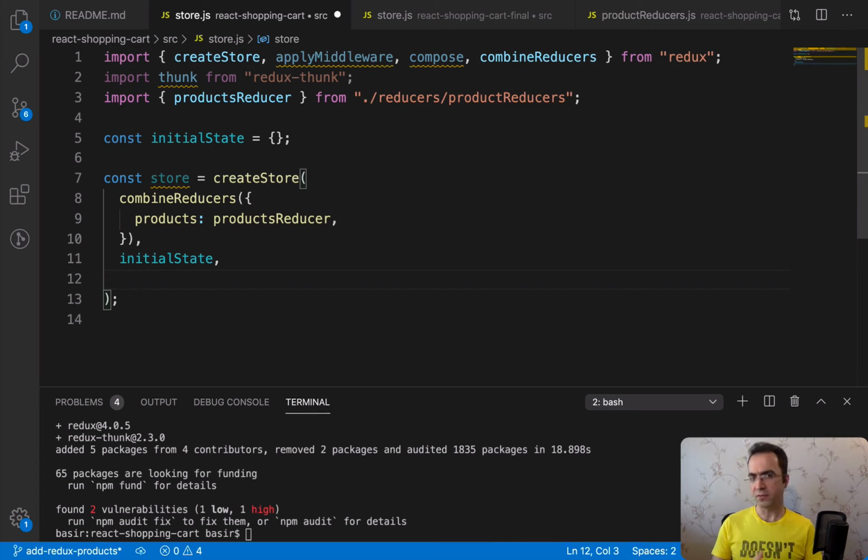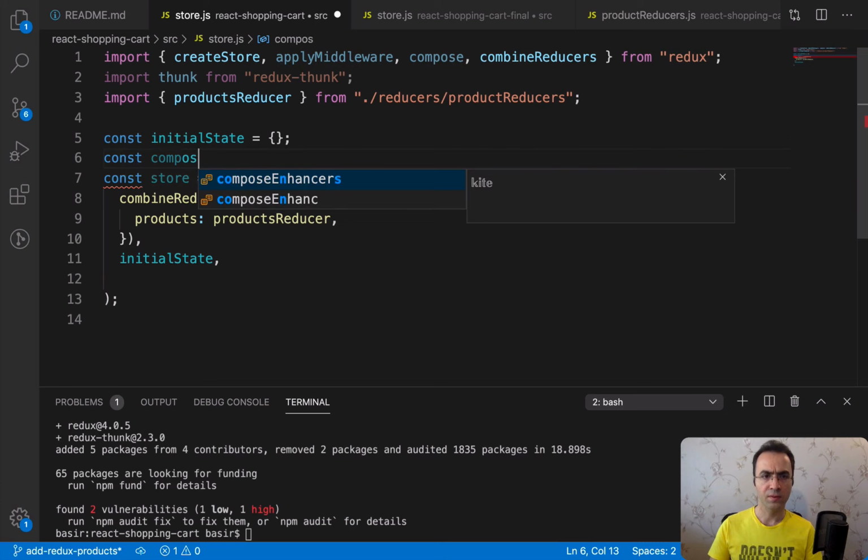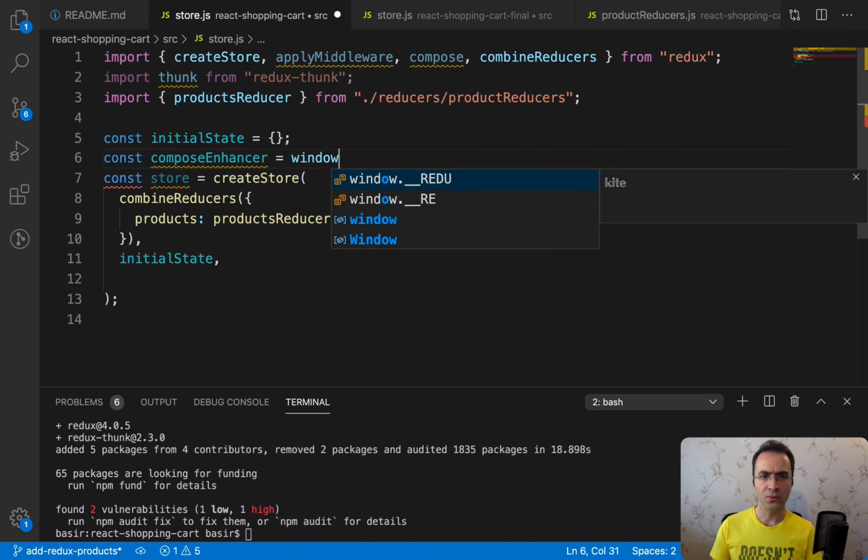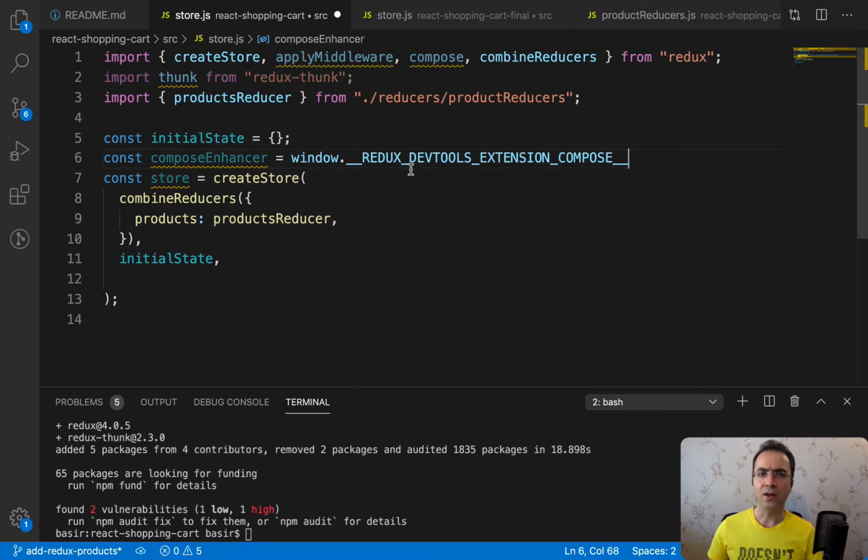The other middleware we are going to use along with Redux thunk is Redux DevTools for Chrome. To use that, I just define const composeEnhancer equal to window.__REDUX_DEVTOOLS_EXTENSION_COMPOSE__.